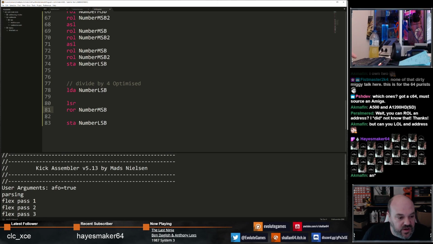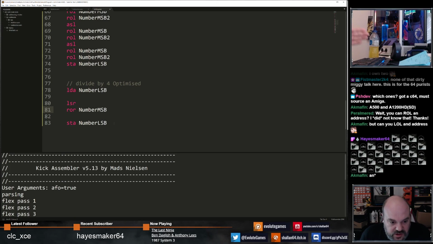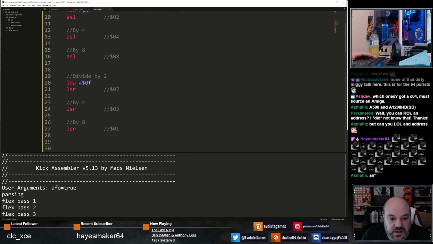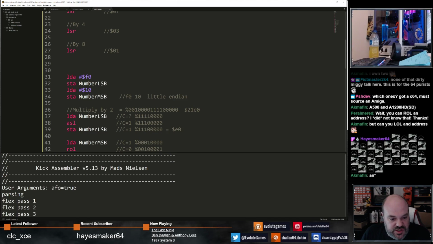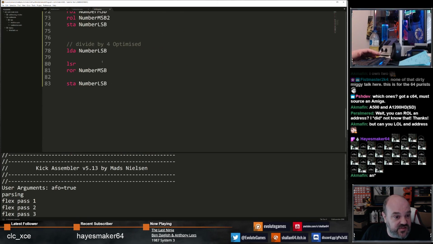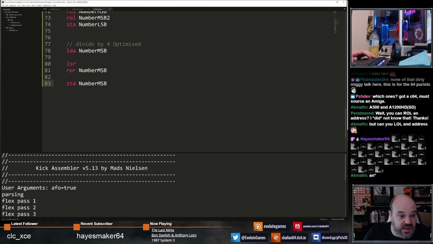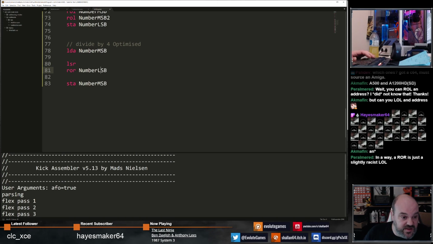So now, because when you do a shift, you look at the number in little endian format. I want to shift to the left, so I'm going to start with the left value. If you want to shift to the right, you want to start with the right value. So in this case, we actually need to start with the MSB. Store the MSB at the end and roll the LSBs as we go along.